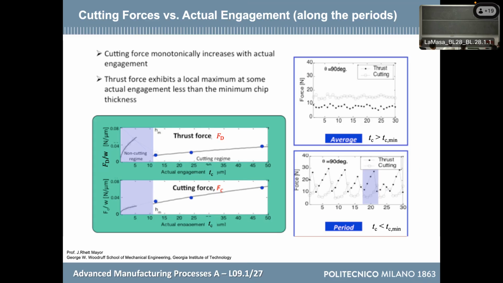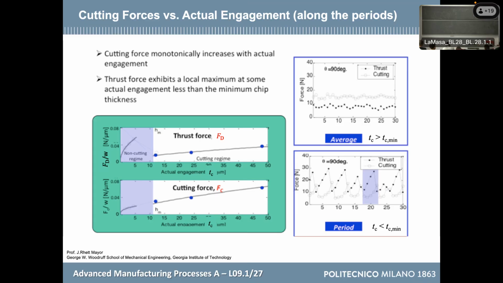If I am selecting an FZ that is well bigger with respect to the minimum chip thickness, I'm minimizing the effect of the minimum chip thickness just at the two sides, at the entrance and at the exit, if I am doing a slot milling. Since I'm calculating an average force, I see that this is a good condition. It is a standard condition where the cutting force is bigger than the feed force. So everything is as expected. This is a typical macro condition.